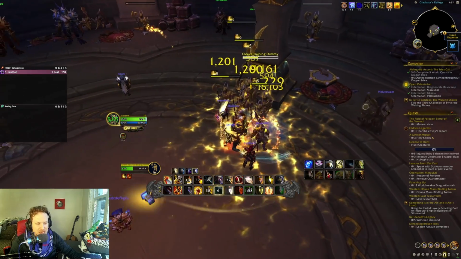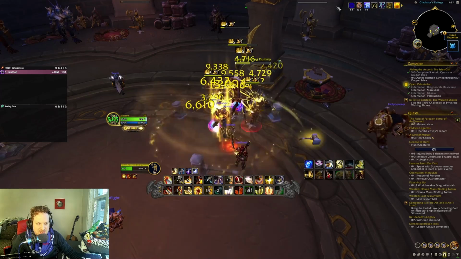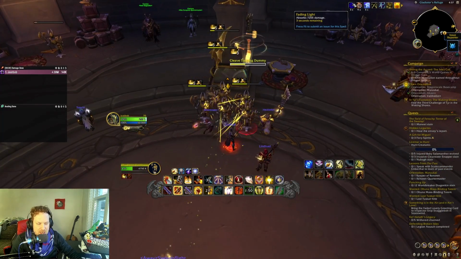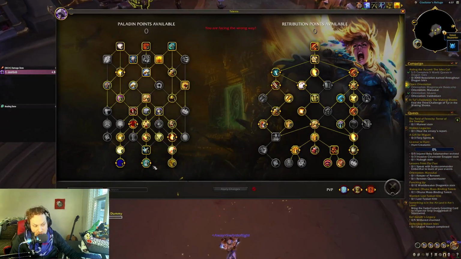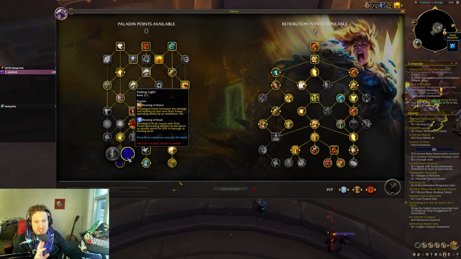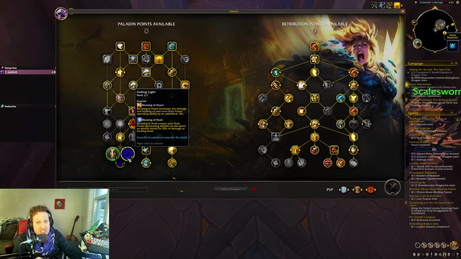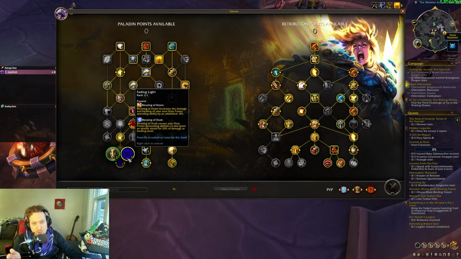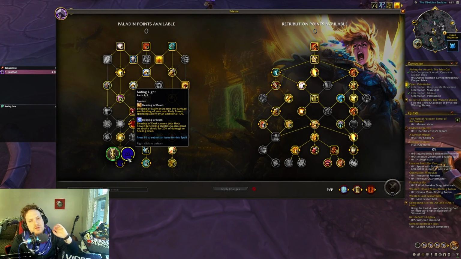So you can see that for Ret Paladin in particular, this extra little shield that you're getting, there's 7,000 there. I can't generate anything right now, but you can see if I press Blade of Justice, it's going to generate a little bit more there. This is an interesting shield that's getting generated for me, in my opinion. I think that it's particularly good for Prot Paladin, of course. It's just literally more defensive throughput that you get to use. But for Ret Paladin, this gives you even more survivability.